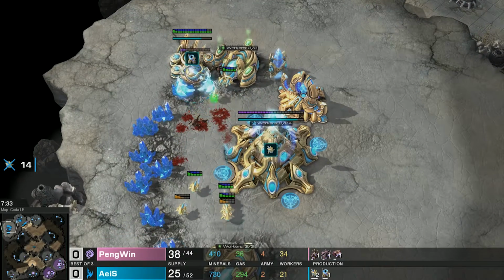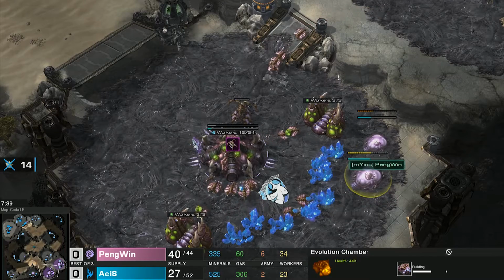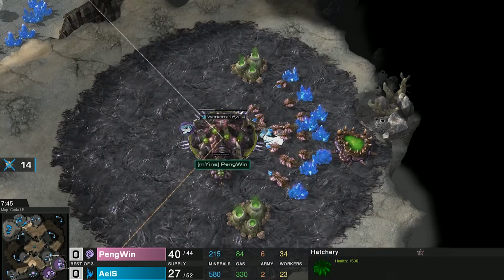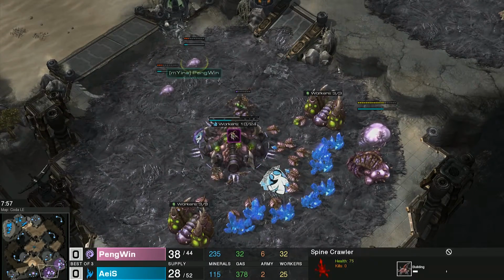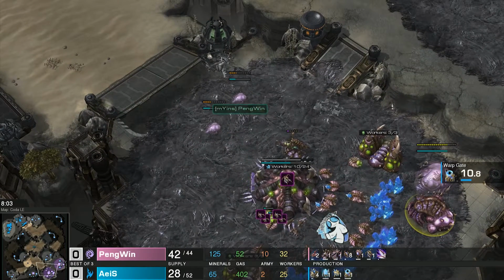This is pretty good downshift for PengWin, with AeiS now down to 23 workers. As soon as the big group of Lings moved across the map, PengWin was already back to droning. Now he's feeling pretty comfortable. He's got his 3rd base coming up. Now he's 32 drones to 25. Now getting speed, now getting roaches, kind of teching up and continuing on along a normal sort of game.